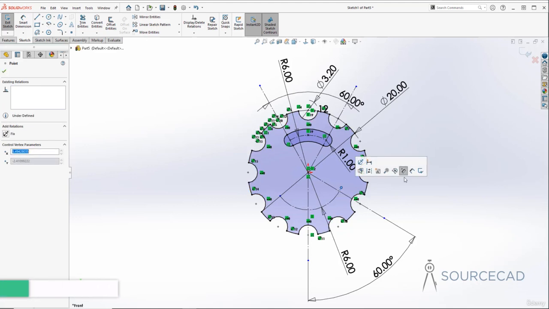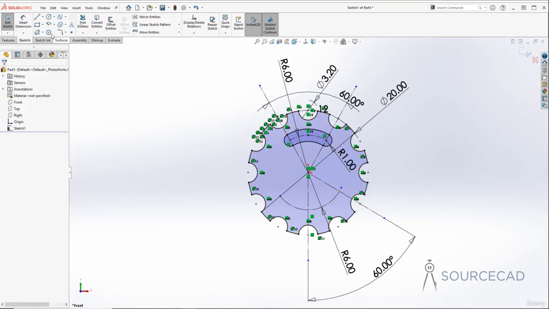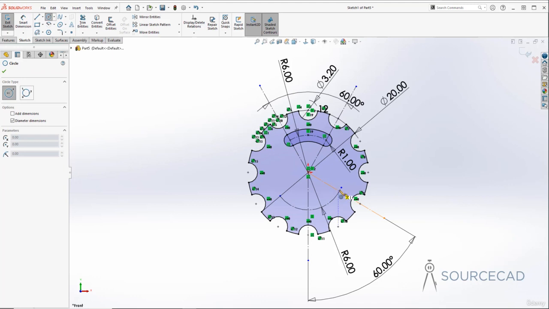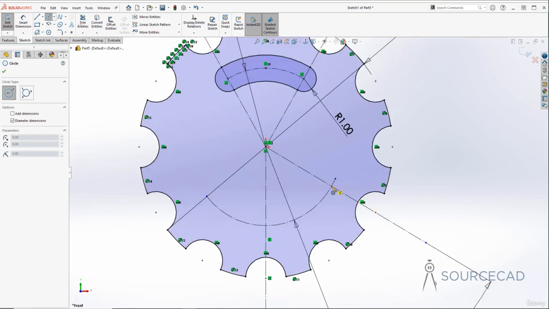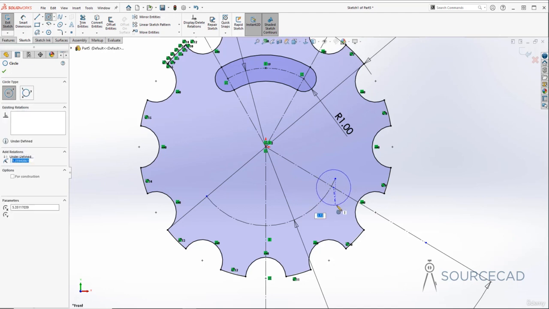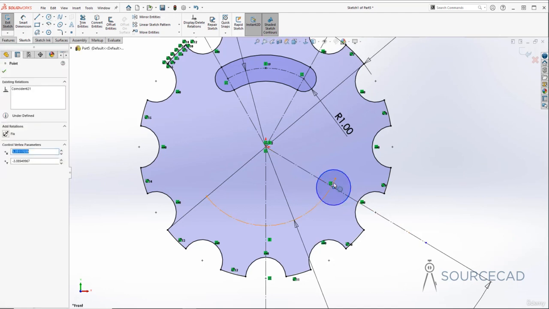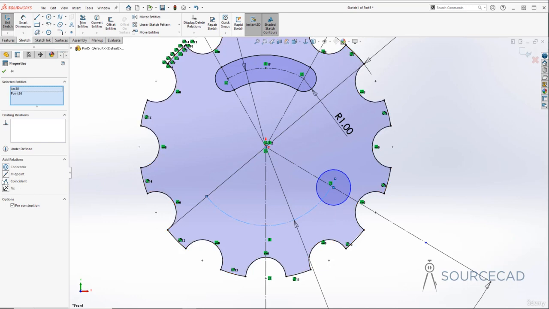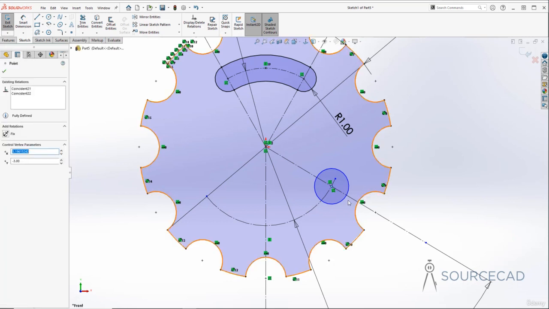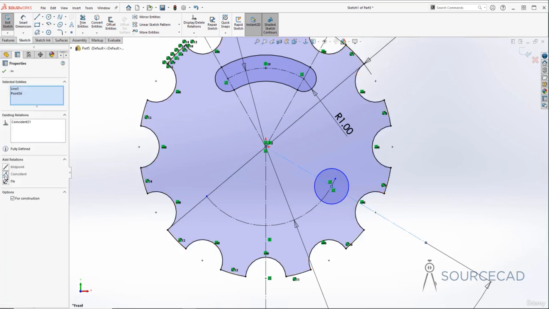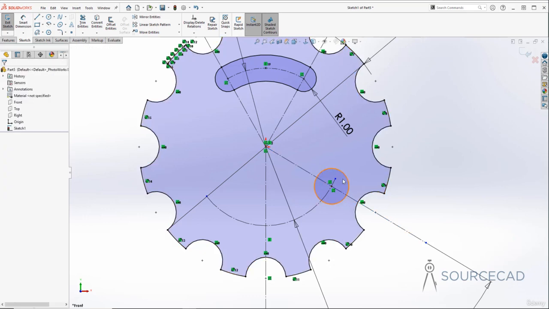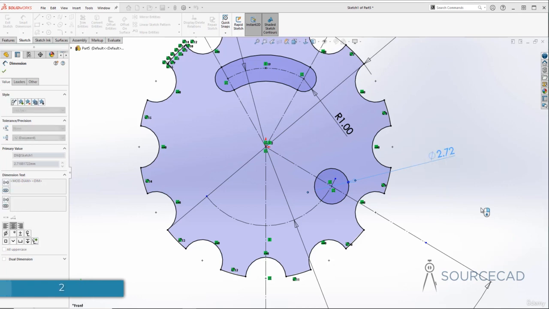I just need to increase its length a little bit further so that we get this intersection point, and right at the point of intersection I will now add another circle here. So I'll just add it like this, and of course this is not at the point of intersection, so I'll make sure that it is coincident on this, and also I'll ensure that this center is coincident on this one. This ensures that it is coincident on both, which makes it exactly here at the intersection point. There we are. Now I'll add the dimension here. So its diameter is 2 units.